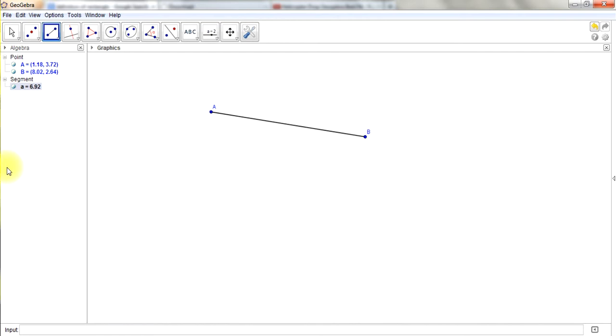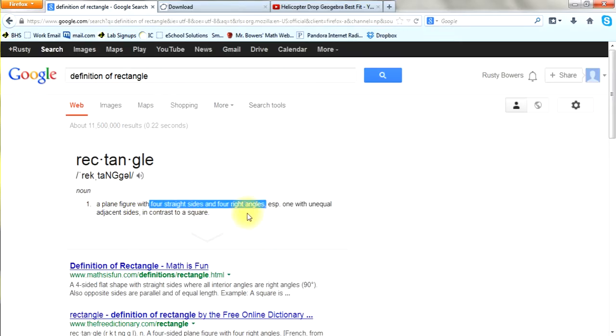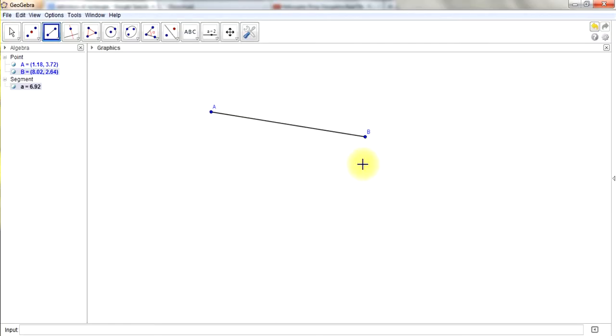Now that main part of the definition says we need 4 right angles. Okay, so when we make our other sides here, we've got to make sure that we have right angles. Well, that's what perpendicular means, right? 2 lines are perpendicular if they meet at a 90-degree angle, if they make right angles. Okay, so we're going to use our perpendicular tool. Just like mine here, you should have your perpendicular tool already shown in the toolbox here.